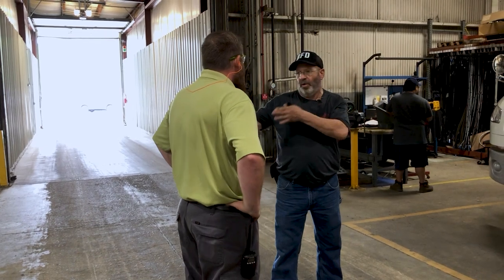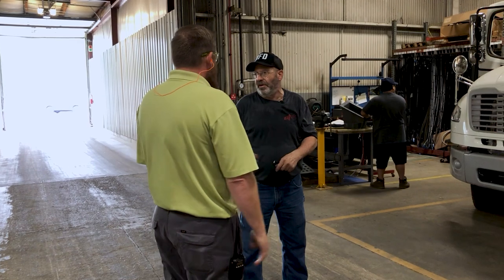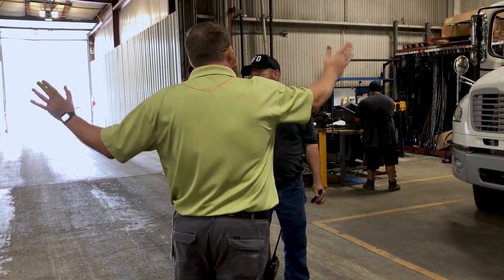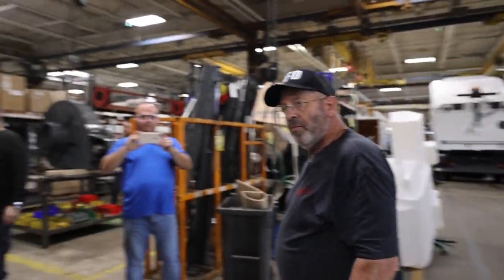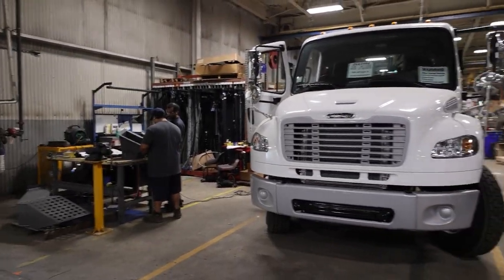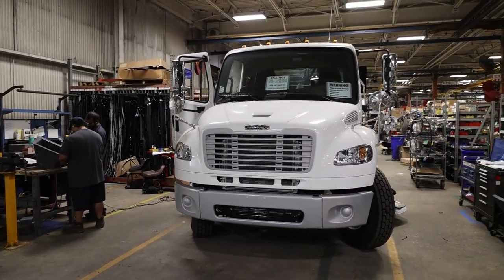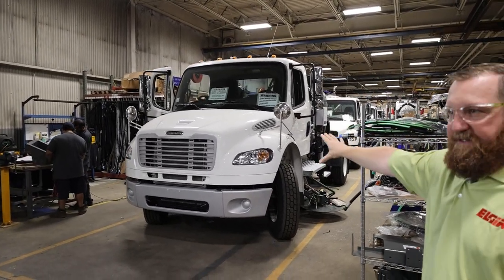Once you start a line, this is a four-wheel line, once you start the line, it's pretty much dedicated to this type of model so that you can pick parts and go? So this is dedicated to a specific type of sweeper. There's different models that we run down the line. This is one of our models that only requires one engine to run. So this is run off the chassis engine. The one behind it, you can already see the engine on the back of it. That's one of our bigger models, a truck, totally different build than this one.